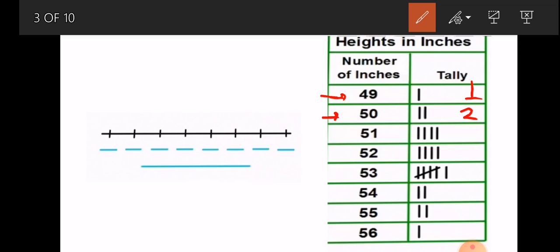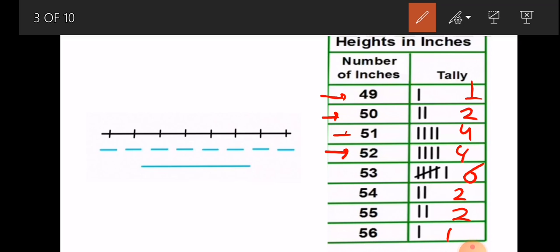Then 51 inches, if you count the lines, they are 4. Then 52 inches, also 4 students. 53 is when we close the tally mark, it means I have 5, then we have 1 separated, total is 6, and so on. I will write the other numbers to know how many students for each.